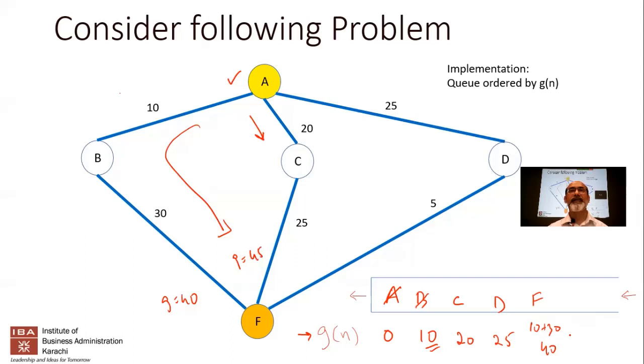Okay. So is that lower than the earlier cost? No. So we'll forget about this. So this is not very good. It's not very useful. What about the next one? So the total cost via D is coming out to be 30. Is that less than 40? Yes. So we'll actually say that we're going to prefer this path. So this will become our preferred path. Okay. Why? Because we found a shorter way to get to the destination, which is at a cost of 30.